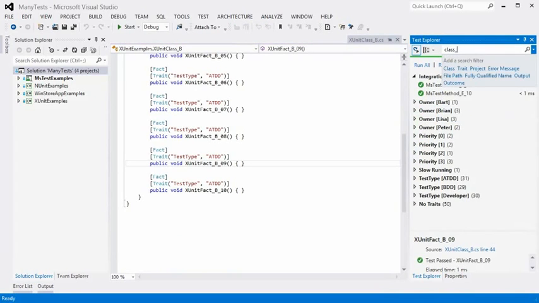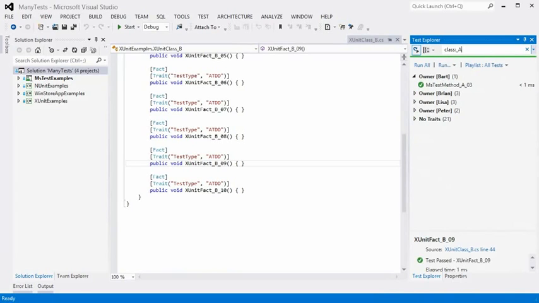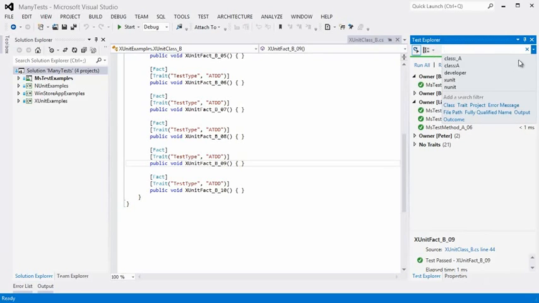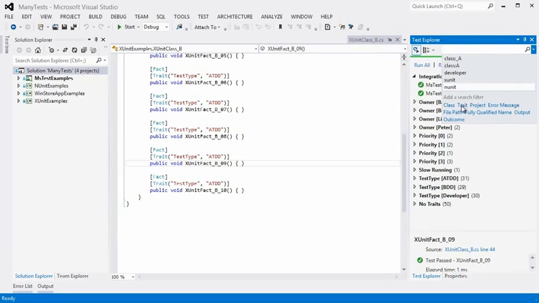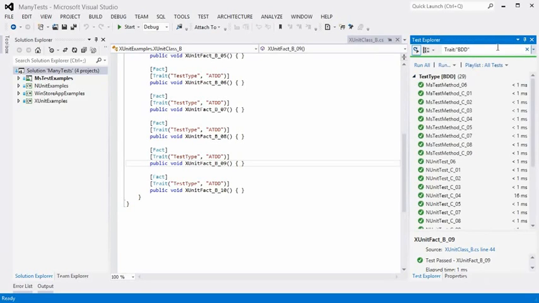Filtering unit tests in Test Explorer means developers can focus on just those tests that are important to the task at hand. For solutions with hundreds and even thousands of tests, this can reduce noise and increase focus. Filters can be typed right into Test Explorer's search box, and a convenient list of common filters is available for quick reference. Combining filters and traits allows narrowing down the set of active unit tests to focus specifically on the task at hand.